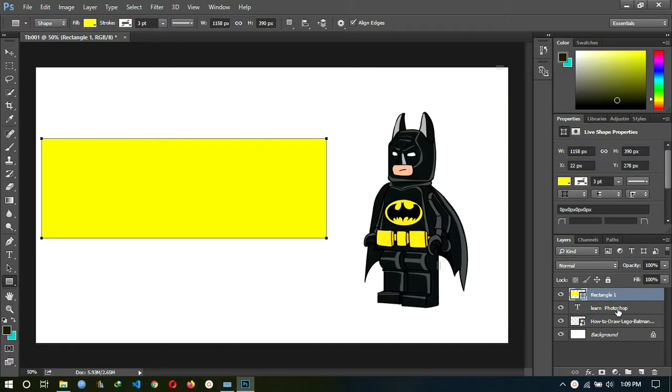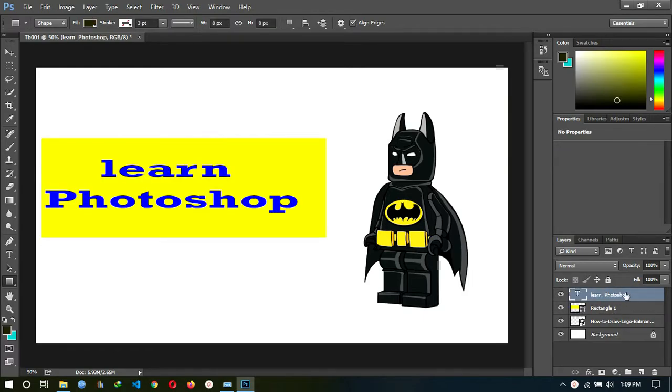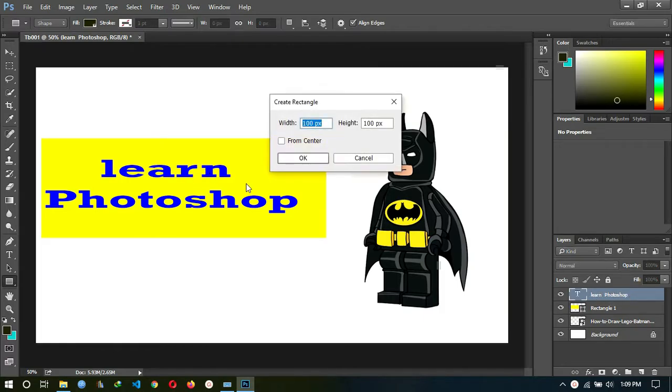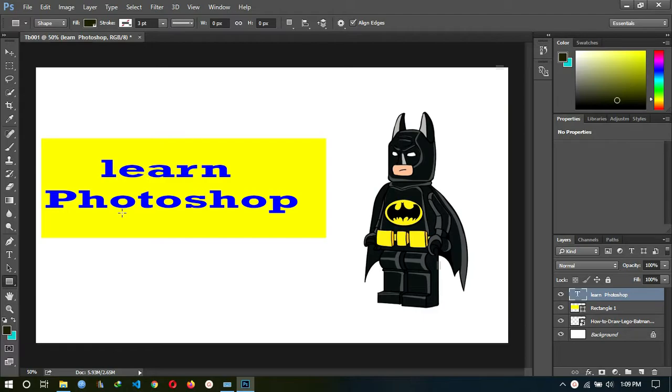So if we want to move the text forward, then we have to move this layer up. Now we can see this text in front of this rectangle. So we can change the layers accordingly. Whatever we want to be on top, we keep on top in the layers section.